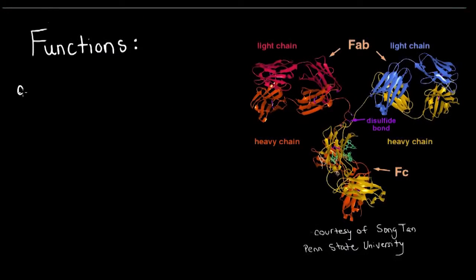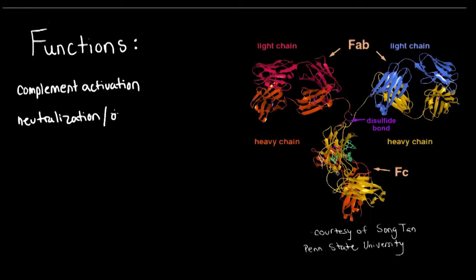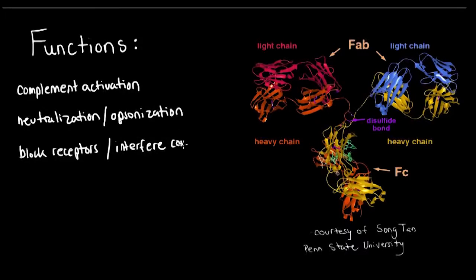Monoclonal antibodies are like any other antibodies we've learned in class so far. They're only special because they have a really high specificity, and they also are secreted by hybridomas rather than normal B cells. But they function pretty much the same as any other antibodies. They make pathogens more visible to the immune system, and they do this by initiating the classical pathway of complement activation, neutralization, opsonization, something we've learned already.